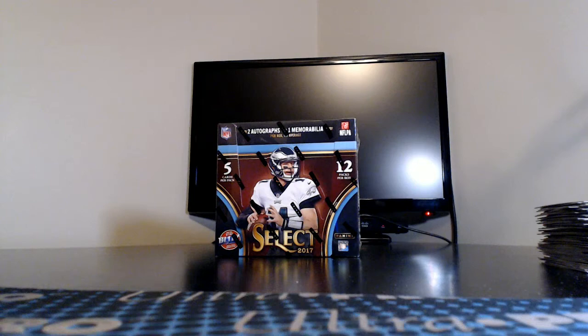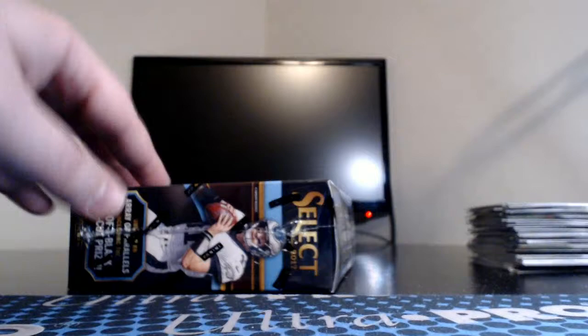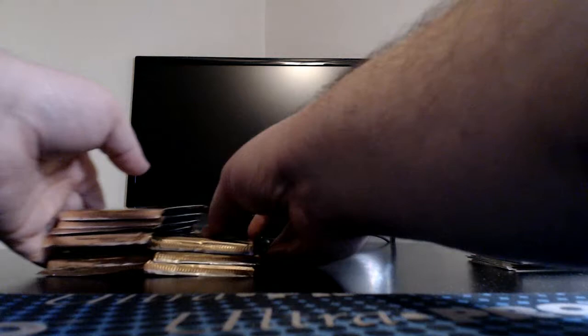Don't forget, y'all, after this last box, I am going to do the random for the 5 random cards. Excuse me, we only have 1 point sitting in 4 XRCs. And then I want to do a recap of some of the lower numbered stuff, all the relics and all the autos, for anybody that may not be able to sit and watch a break for an hour that was in the break and wants to check it out and see what hit. Normally do that on the longer breaks like contenders and such. So I'm going to go ahead and do that with all the selects. So this is quite a long break.